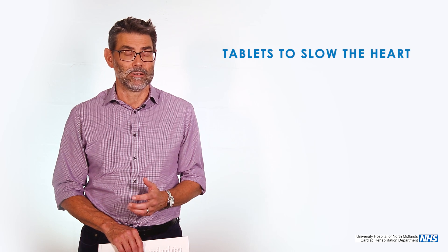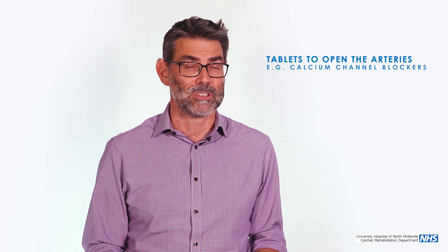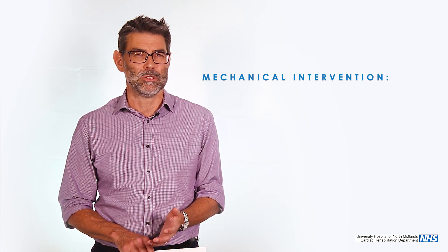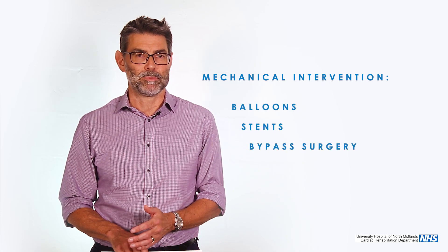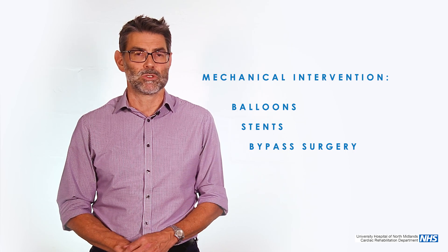In terms of managing the symptoms of angina, you have two parts. The first is tablets — tablets that slow the heart down like beta blockers, and tablets that open up the arteries of the heart like calcium blockers and nitrates, such as amlodipine and isosorbide. If we get to two or three drugs and the angina still isn't well controlled with drug therapy alone, then the next step is mechanical interventions — balloons and stents where we unblock an artery, or bypass surgery where open heart surgery goes around the blockages to restore the flow.